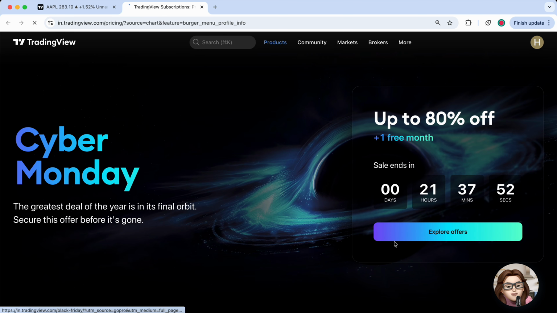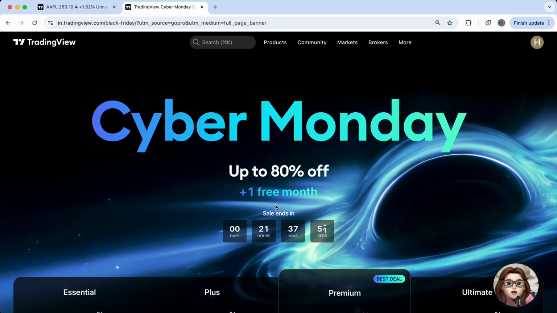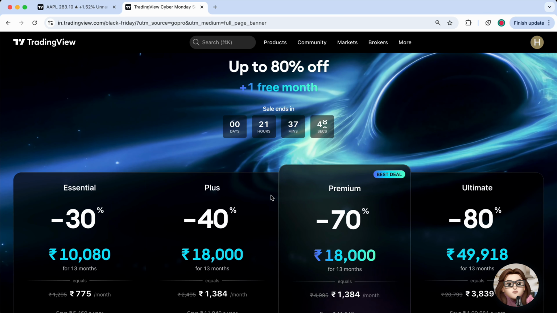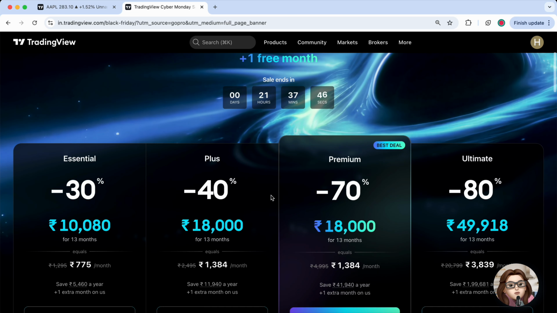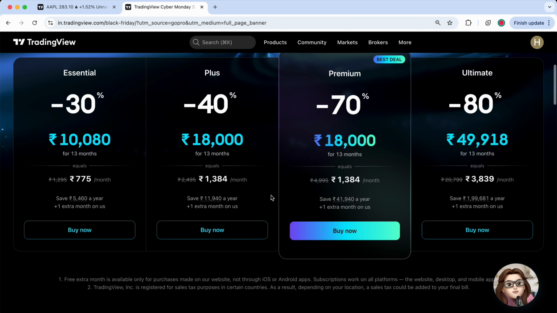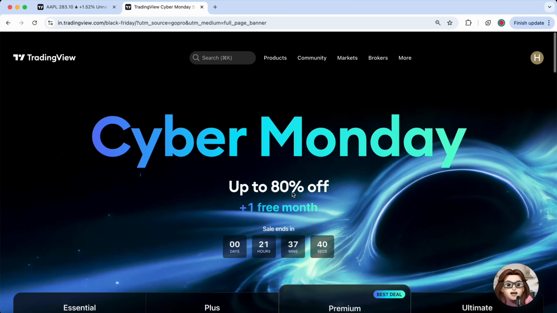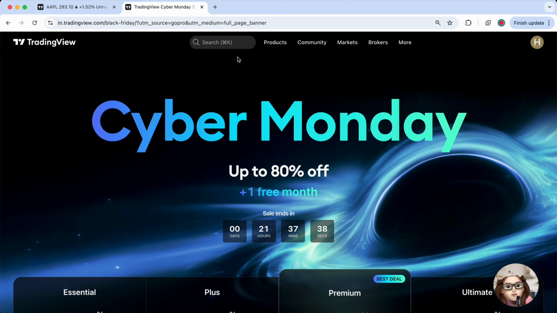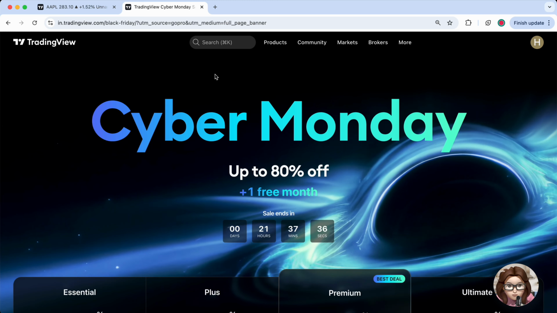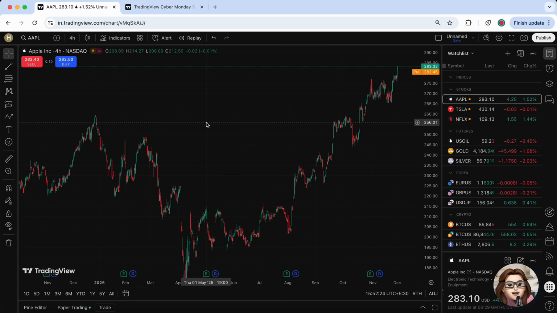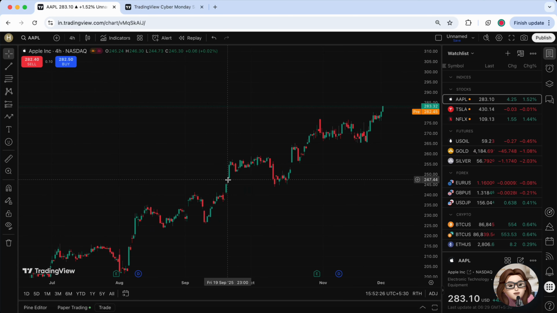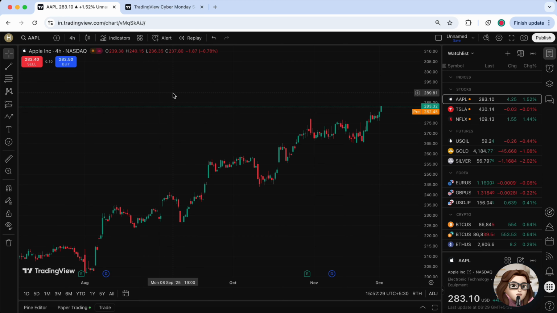An upgraded plan doesn't just increase your watch list limits. It also unlocks advanced tools that can make your charting and analysis smoother and more efficient. And that's it. Now you know exactly why the 30 stock limit exists and how to bypass it. Whether you stay on the free plan or upgrade, at least you'll know the best option for your trading setup.